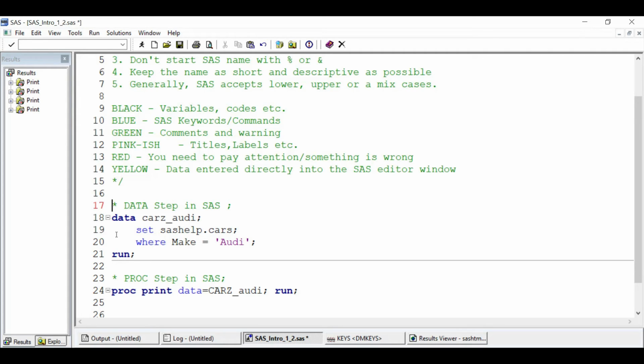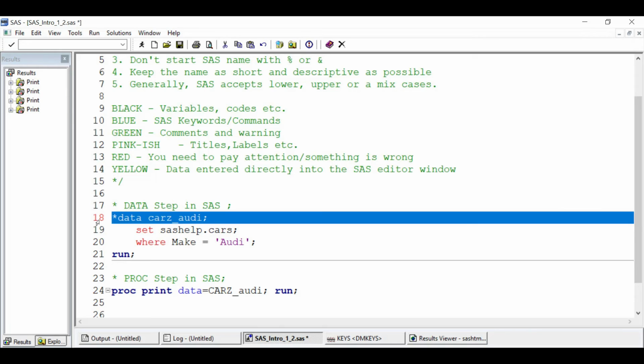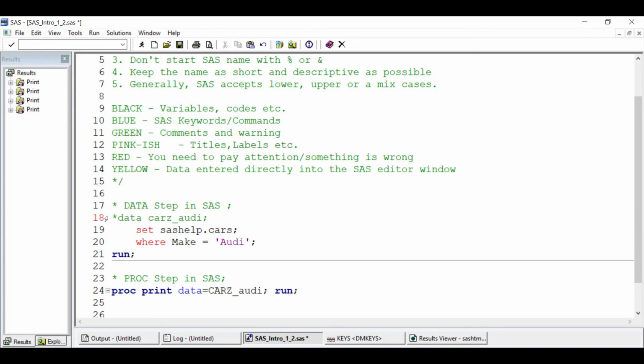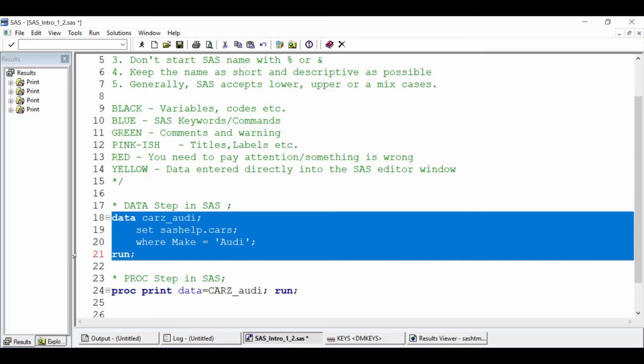If I need to comment this line, I just need to add an asterisk. But if I need to comment the entire code, let me undo it, and then I can just highlight this and press Control and the / on your keyboard for a Windows machine.